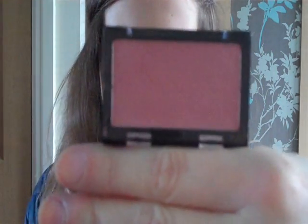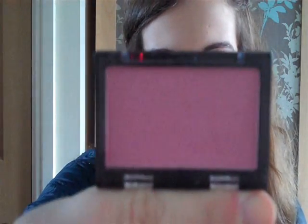So I've noticed in a lot of pictures of Aurora, she has quite contoured cheeks, but then a very pink blush, she's got that very English rose skin tone. So what I'm going to do is use two blushes, one to contour and one for the ball of my cheeks. What I'm going to use is a very dark blush, the MUA blush in shade 3. That's for contouring, and then I'm going to use shade 2 for the actual blush.